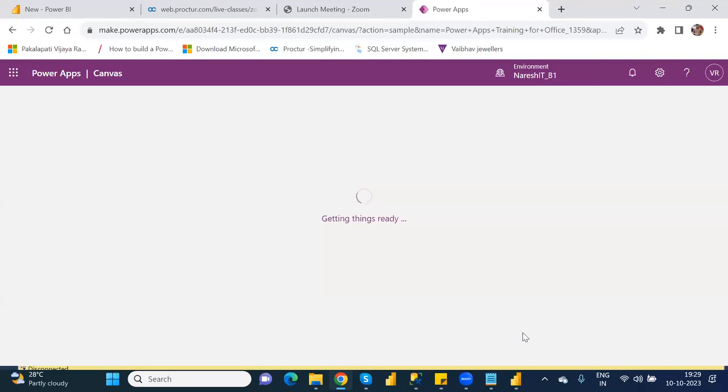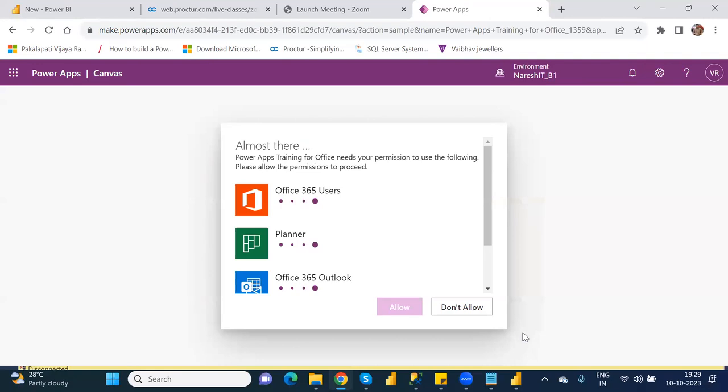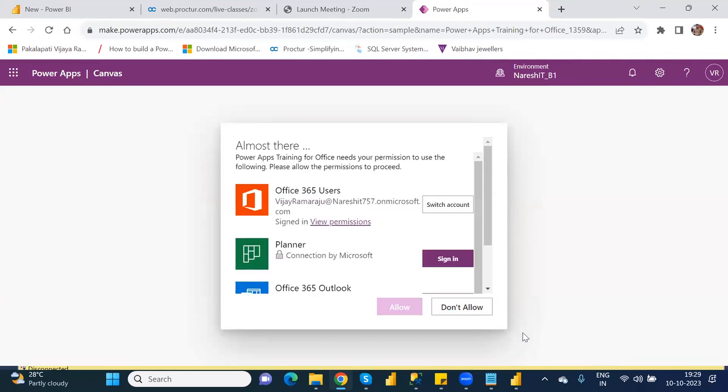Okay, these sample templates are available under Create. When you scroll down, you will see that there are different templates, like model-driven app related sample templates, and canvas app related things also will be there. Just click on allow and see.